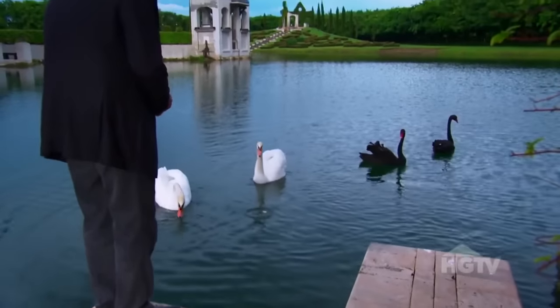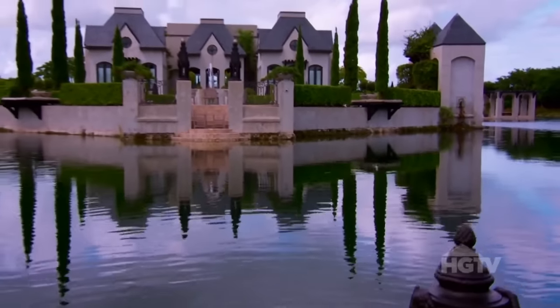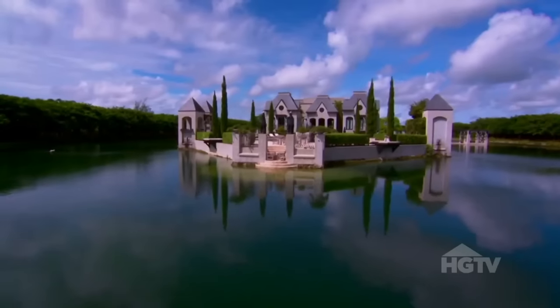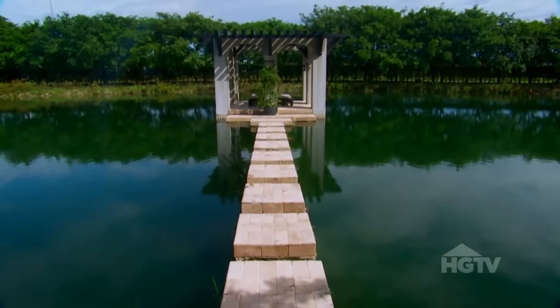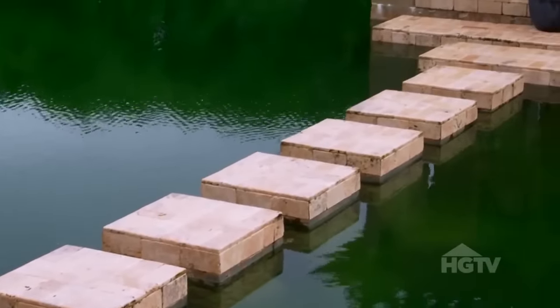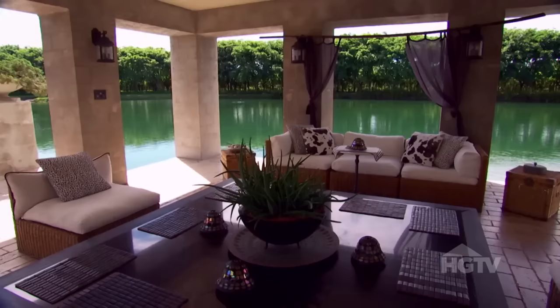When inspiration hits you, sometimes you just got to go for it. I put the house in the middle of the lake, so the house became this island, and then I looked at it and it still looked lost. I said, you know what I'm going to do? I'm going to do these gazebos out on the water, where we can dine in the south one, sleep on the north one under the stars, and have stepping stones going across, and that'll tear it apart visually. And that made the house feel bigger than it really is as well.